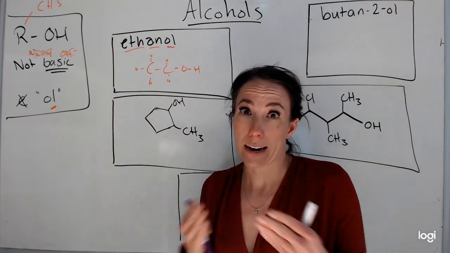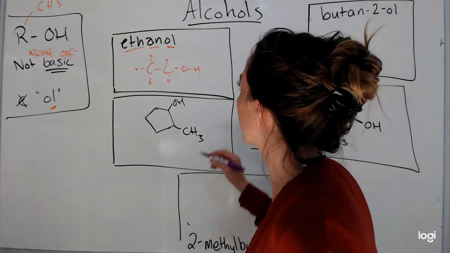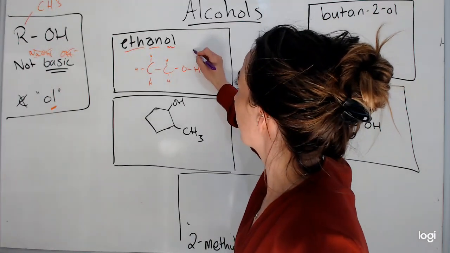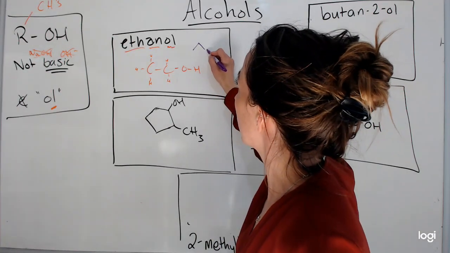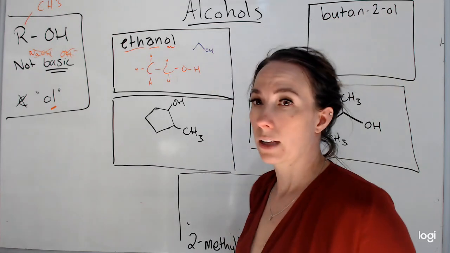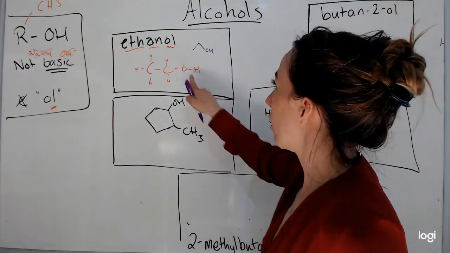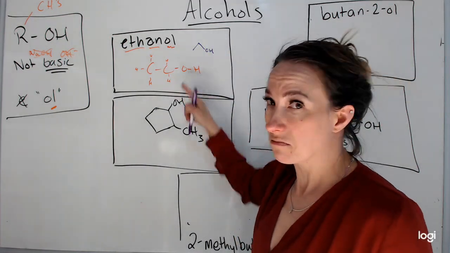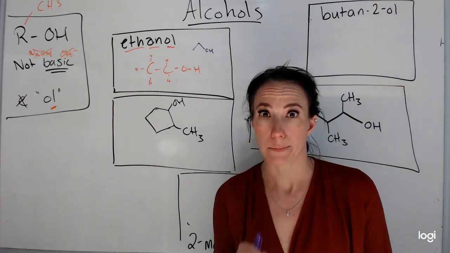But now you understand how its name is part of the pattern. The line diagram for methanol would be a carbon and then an OH like that. We often don't draw that line there just because, but it is there.